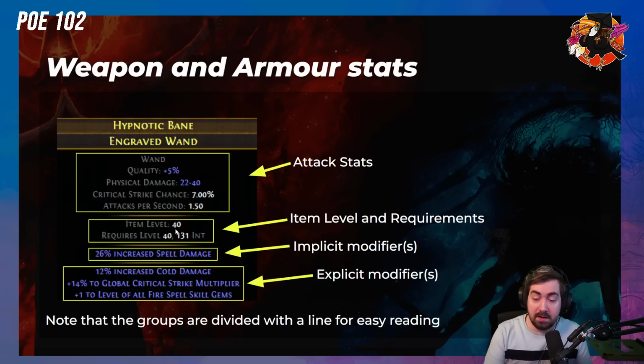Item level 40, and it also requires level 40. Item level and required level is not the same. This could be required level 90, or item level 90, or item level 86, which is currently the highest in the game, and you could be able to use it on a level 2 character. So item level and required level are two different things. Just want to make that clear. We'll talk more about it later.